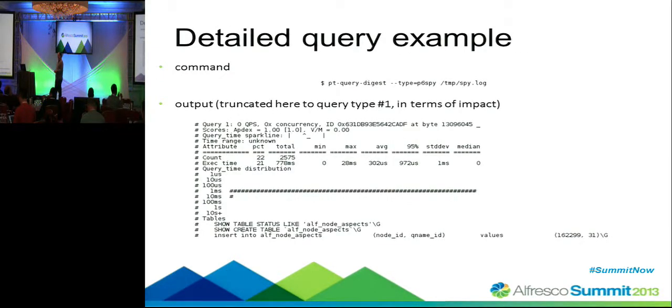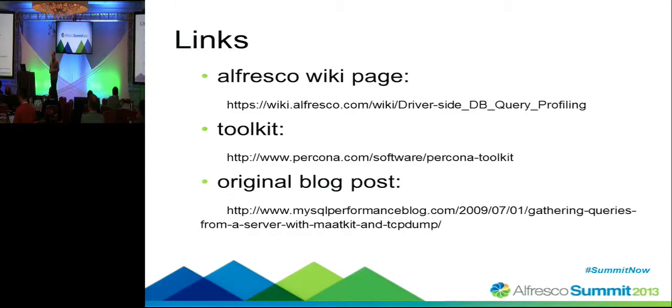If you want a more detailed view of a query, you can have it for one specific query, which gives you much more detail about that specific example, and at the bottom you have an example of the query itself, which is categorized as one query type. You get the percentage it represents of the whole duration of the test, the minimum response time for the query, maximum, average, 95th percentile, standard deviation, median, and so on.